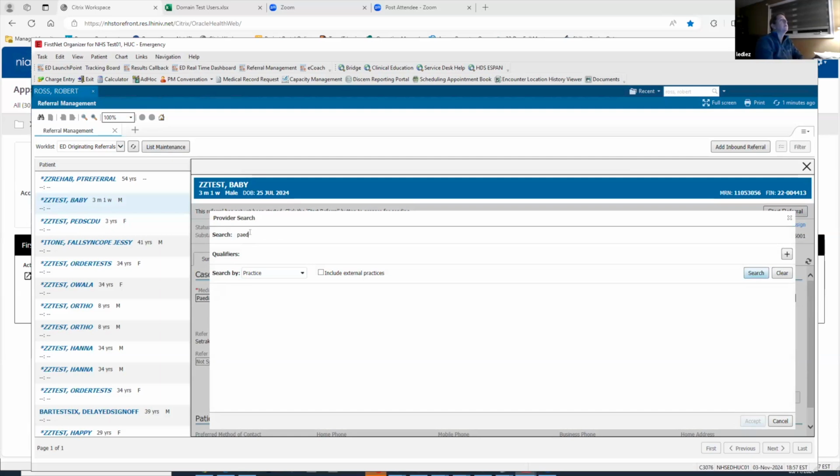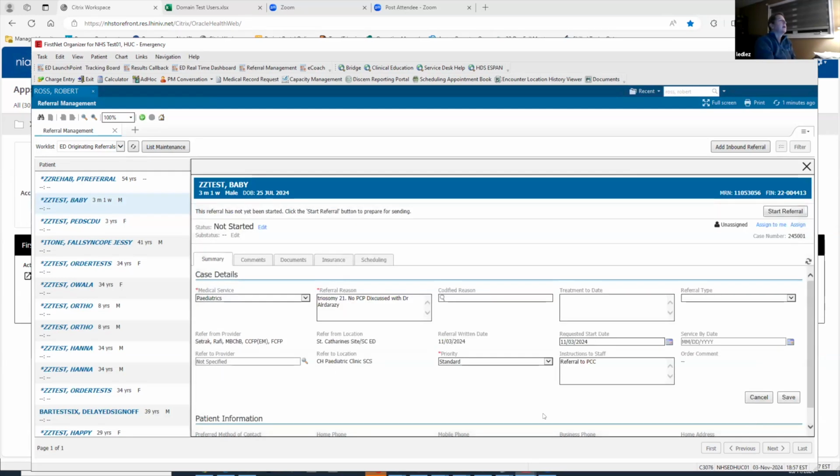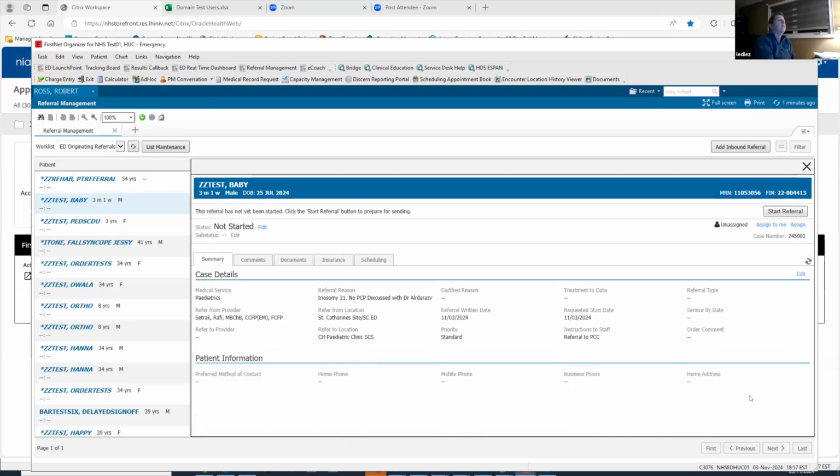We are not referring to a specific provider. I'm going to search, and here are my pediatric clinics. I'm going to click on that clinic. It will turn blue. I will click accept. I can now see that my referred to location is the pediatric clinics, and I can save that referral.